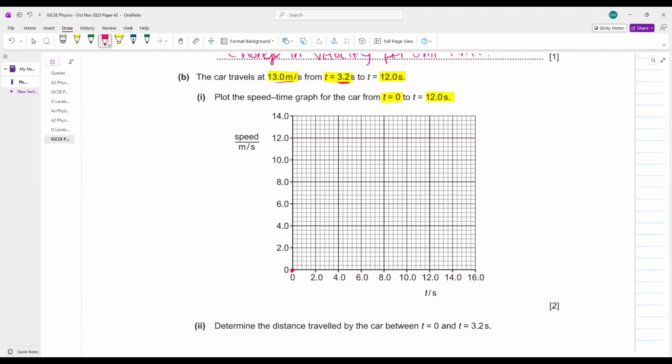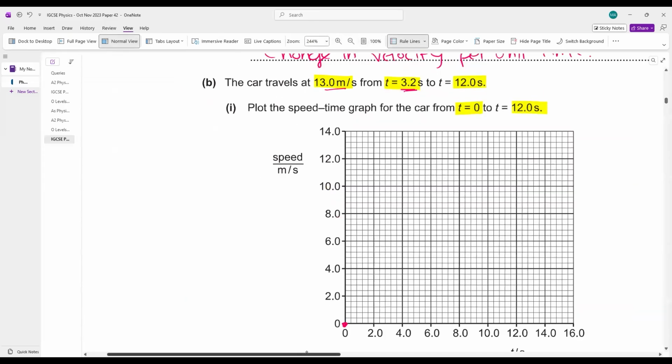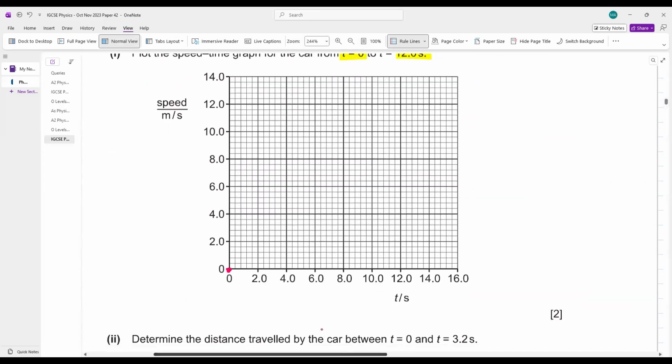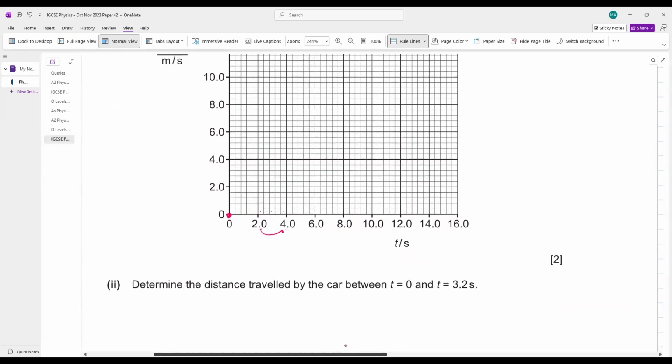So let's mark that. Let's zoom in and mark that. Can you realize we are going from 2 to 4? हम बेटा 2 से 4 की तरफ जा रहे हैं. And how many boxes? 1, 2, 3, 4, 5. So you can say 5 boxes represent 2 units. एक बॉक्स कितने यूनिट्स को रिप्रेजेंट करेगा? 2 divided by 5 equals 0.4 units. This becomes 2.4, this becomes 2.8, this becomes 3.2.